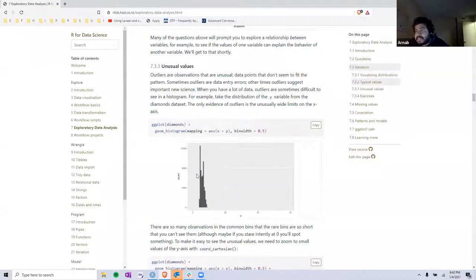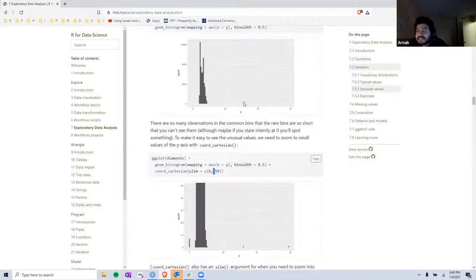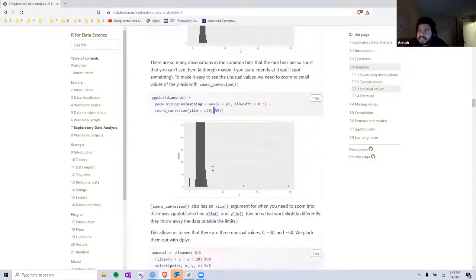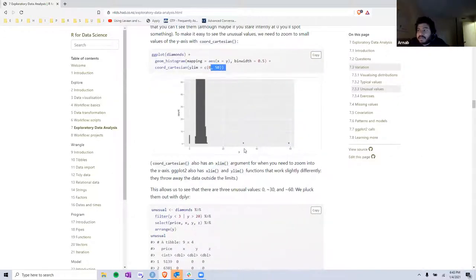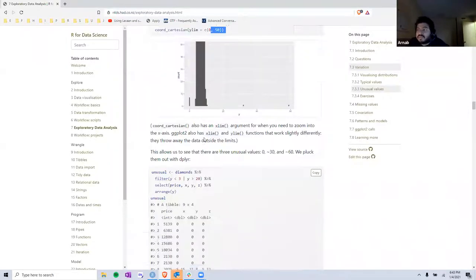So in fact, what is happening here is that since the y-axis goes up to 12,000, very small counts might not be very visible when we see a graph like this. But if we limit the y-axis to say 0 to 50, some of the outliers start becoming visible. So here we had an outlier which probably had 0 or 1 as the value of y. So these values start becoming visible, and this way it's easier for us to identify outliers.